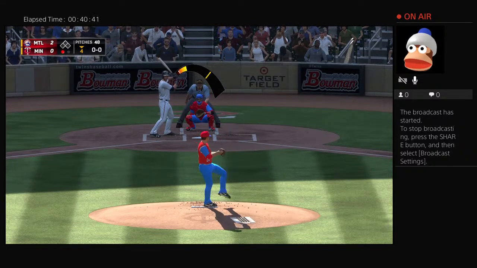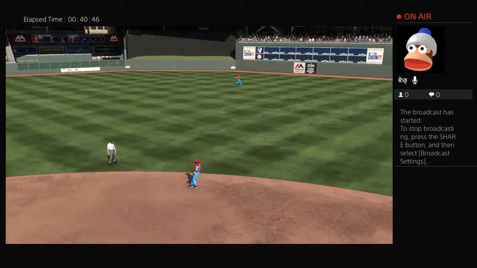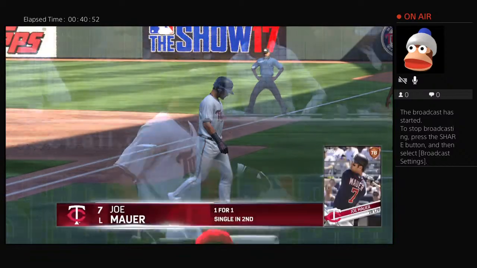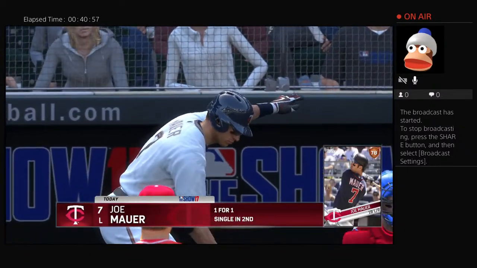First pitch on its way. Line to second where it's caught there for out number 2. Now batting, first baseman, Joe Maurer. So 2 are gone now in the inning for Joe Maurer.